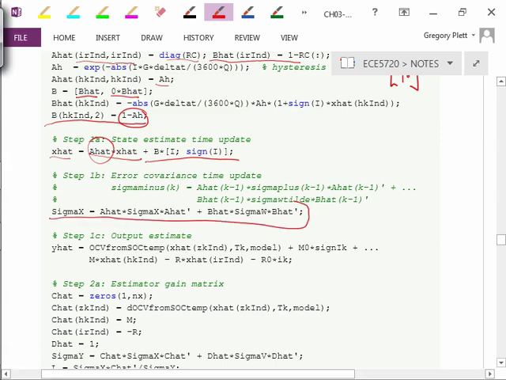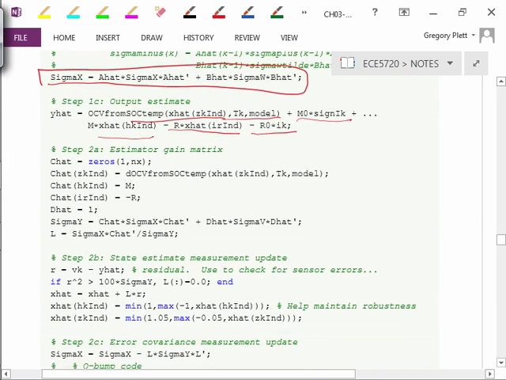Sigma x, this is taken exactly out of the notes. There's no change there. And predicting the output voltage, no change there. It's the OCV function evaluated at Z and temperature using this model. The instantaneous hysteresis, the varying hysteresis, the resistor diffusion, the diffusion voltages, and the instantaneous resistance of this cell. All of that is what you would expect for this model.